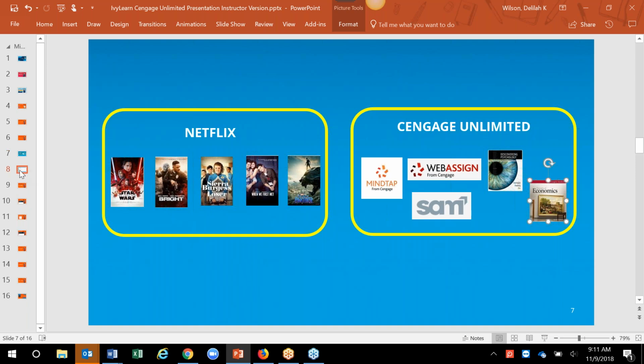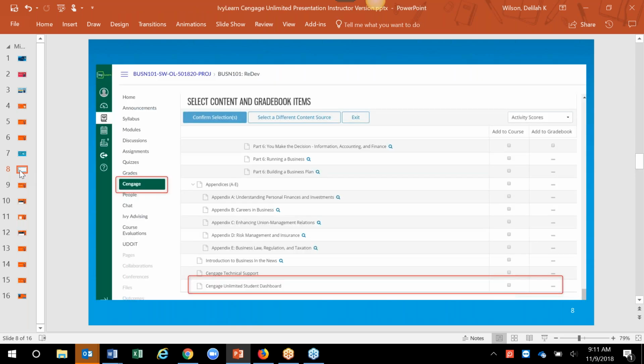Now, what you can do, especially since this is distance learning week, for those of you who are using Ivy Learn and you are using Cengage courseware, you will notice if you're using a MindTap that when you go to the Cengage tool, you can select the Cengage Unlimited Student Dashboard to make sure your students have access if they want to explore the dashboard.